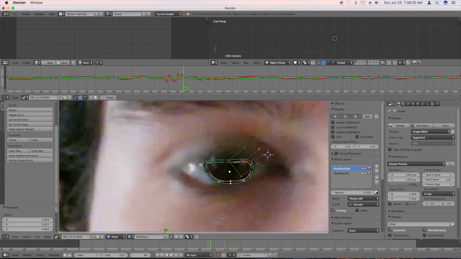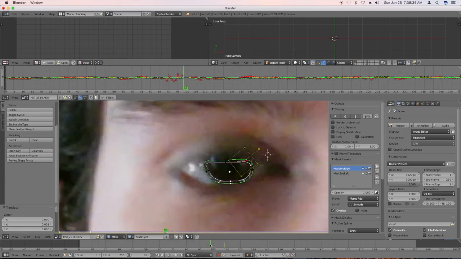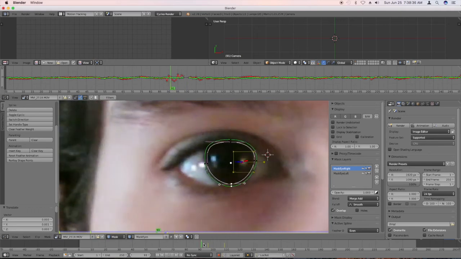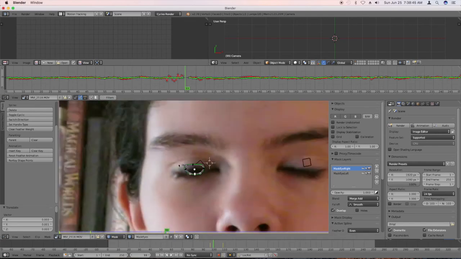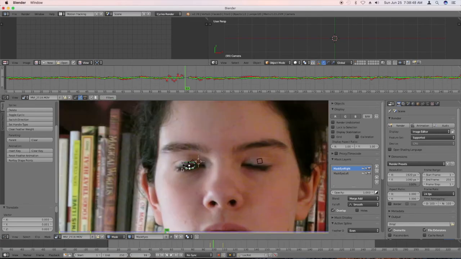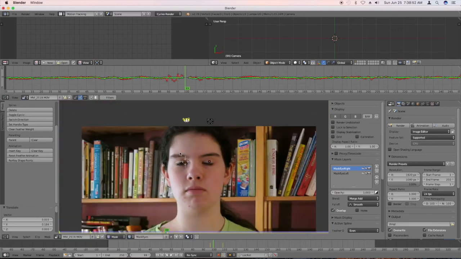Alright, so because I have automatic keyframing on, I put my keyframes in already. And then, so we're going to go next. By this frame, you won't be able to see any of the side here. So we'll just go ahead and box select this whole thing, hit G, move it up here.